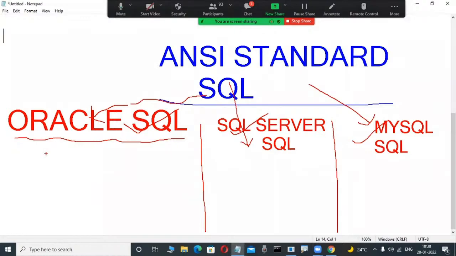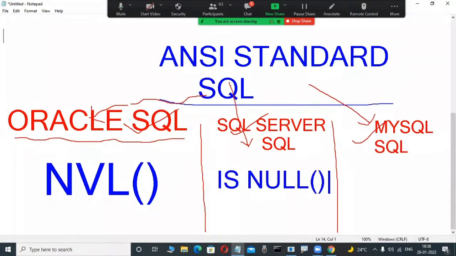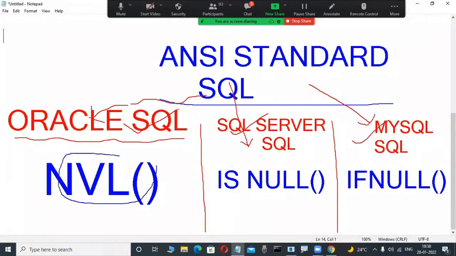And functions are also different. For example, when we handle null values on the Oracle side, NVL is a function. But if I use the same function in SQL Server, does it work? No, not working, because that is a different language. In SQL Server, ISNULL is the function we use for handling null values, since arithmetic operations performed on null values again become null. In MySQL, if I copy the same function and paste it, it doesn't work; there IFNULL is used. We use these to handle null values in arithmetic operations in a project. That's why functions are totally different.